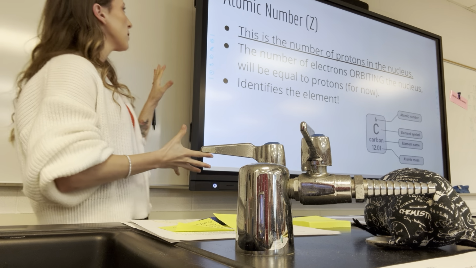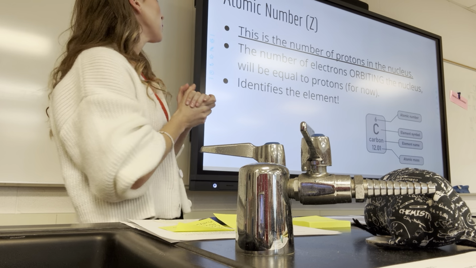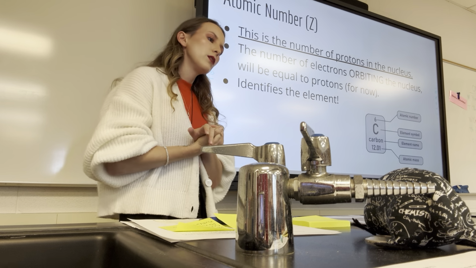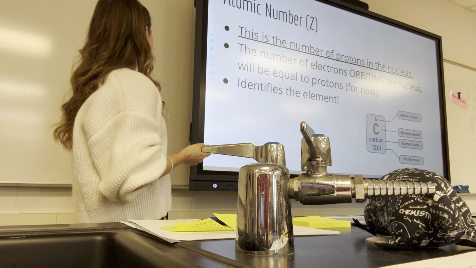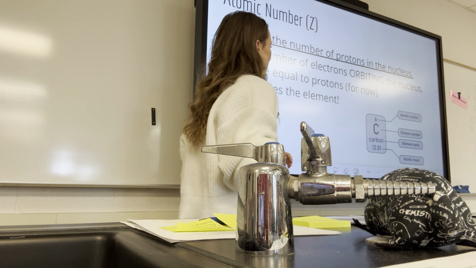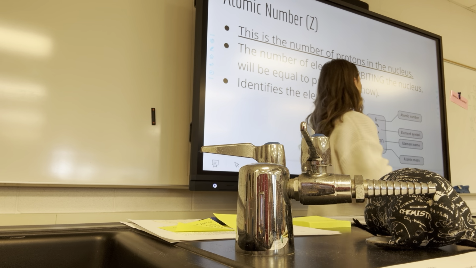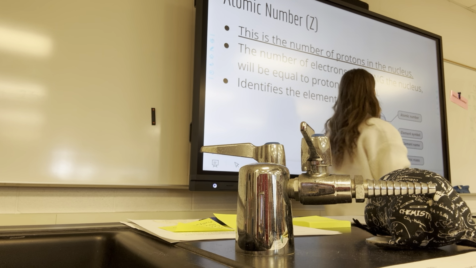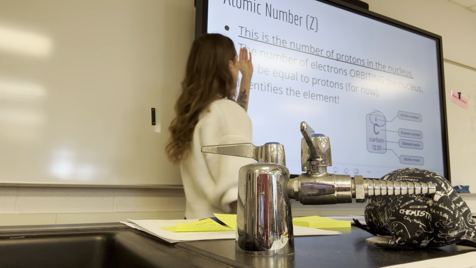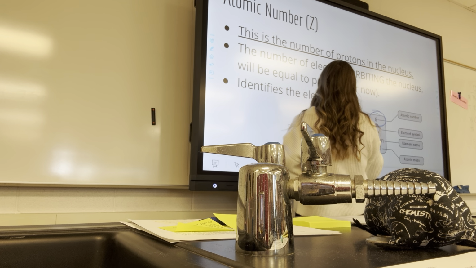So the first one we're going to talk about is our atomic number, sometimes referred to as Z. Don't worry about that for now, but I just put it up there for reference. This is our number of protons in the nucleus. We know this, and there's a great way to identify it. Here's the element carbon from the periodic table. We have our atomic number here, right? Atomic number for carbon is 6. Based on what the atomic number is, we know that carbon has 6 protons.